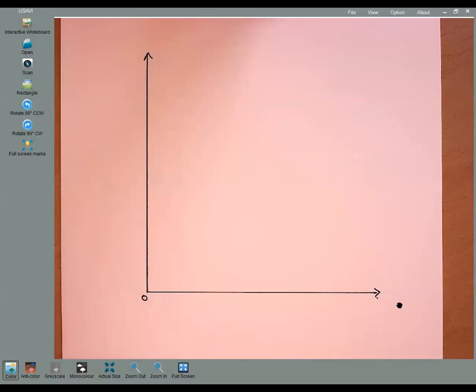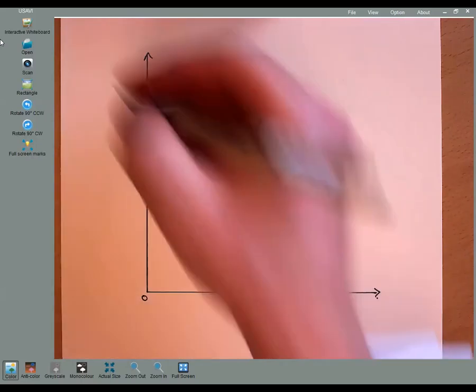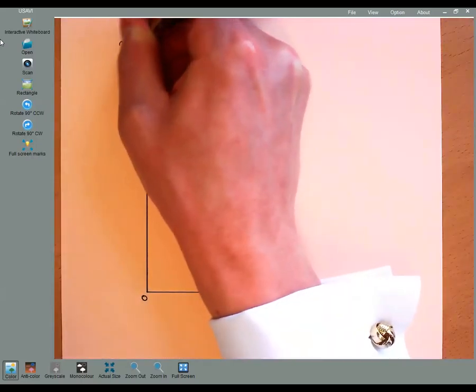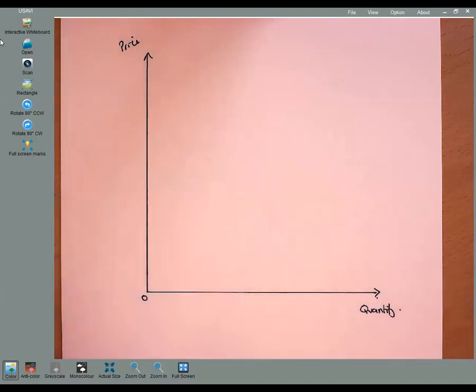So I'm going to switch over now to the visualizer to give you a visual representation of what that diagram for a subsidy actually looks like. And again, diagrams in economics, a diagram can speak 1,000 words. So make sure you listen carefully to how this diagram operates. So on the y-axis, we've got our price. We've got 0 in the corner, and then we've got quantity then on the x-axis.